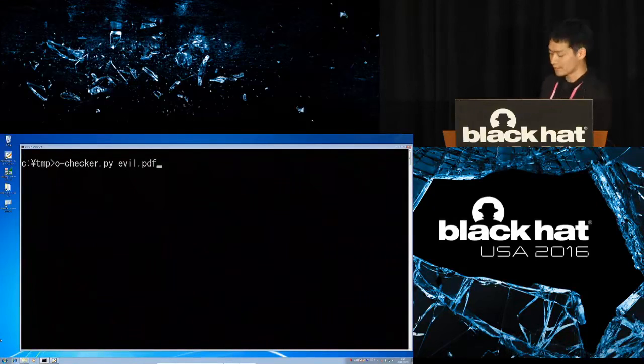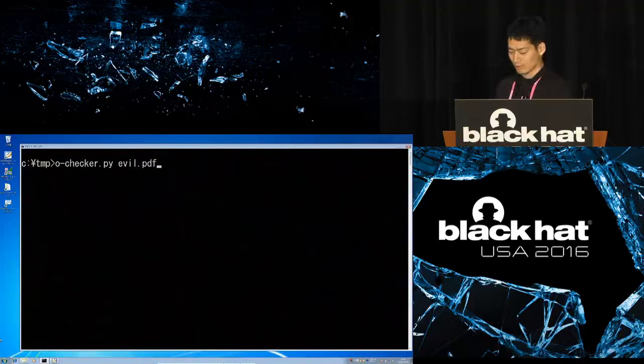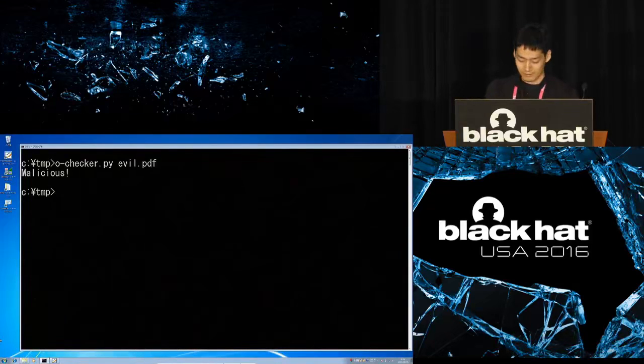If the file contains a deviation, ochecker shows a malicious message. If the file does not contain any deviation, ochecker shows a none message. In this demo, you can find the document file is malicious because ochecker shows a malicious message.